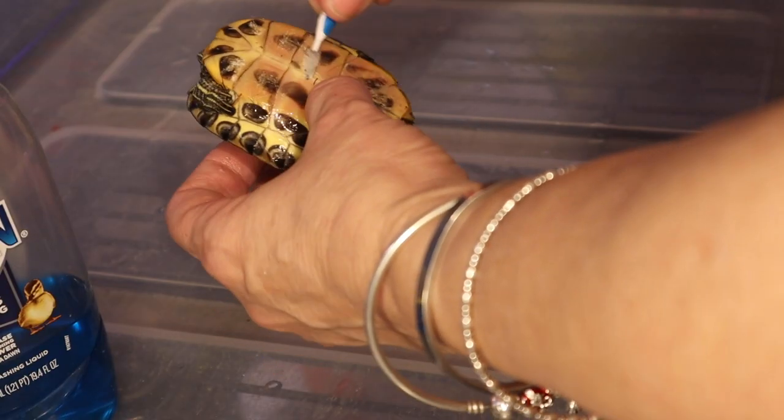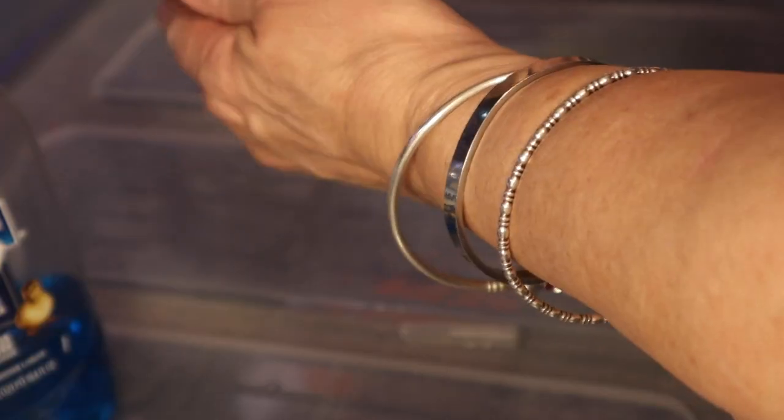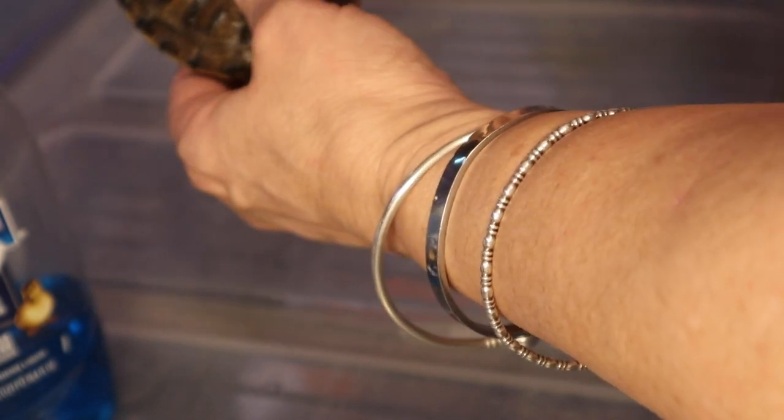Oh, his scoot's about to scoot. Look at that, his scoot's about to scoot. I'm not gonna help because I don't know if it's painful, but I am washing it. He had some dirt on him that you can see it scrubbed right off. It's probably substrate and I gotta rinse off the soap.